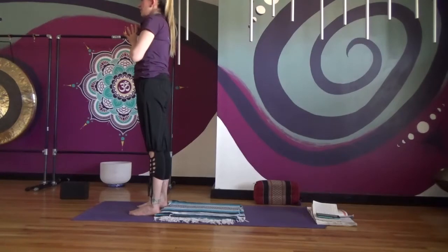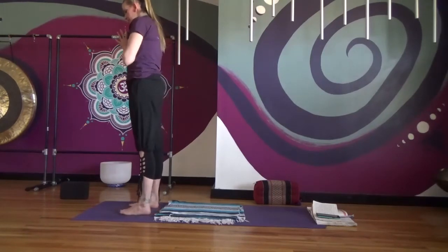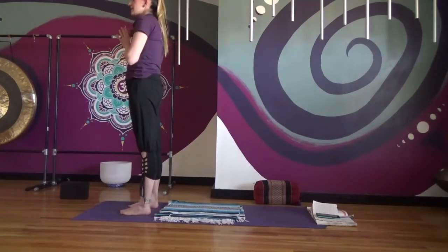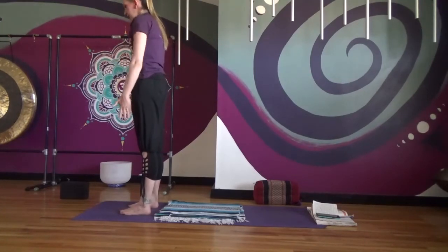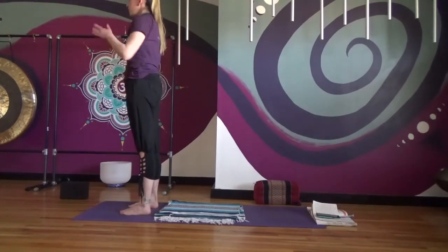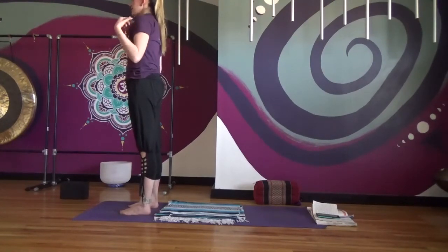Things are starting to warm up in the body here, creating some tapas or some heat. And so I always have to readjust back into samasthiti. Samasthiti means same stance. So everything is same. Toes forward, hips forward, the sight is forward. But then everything is stacked as well.